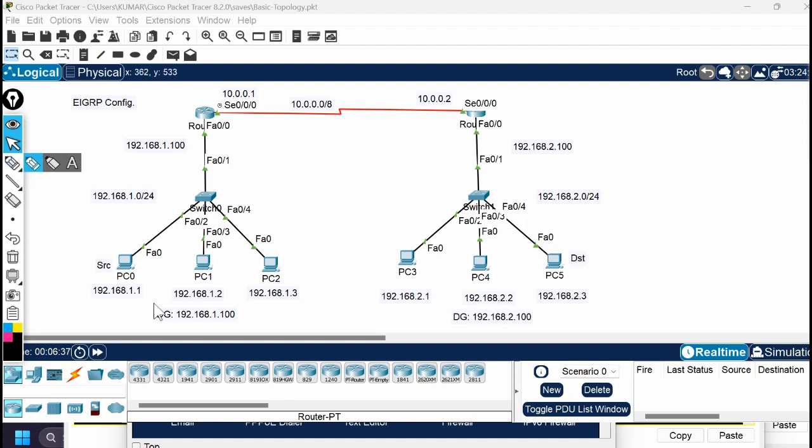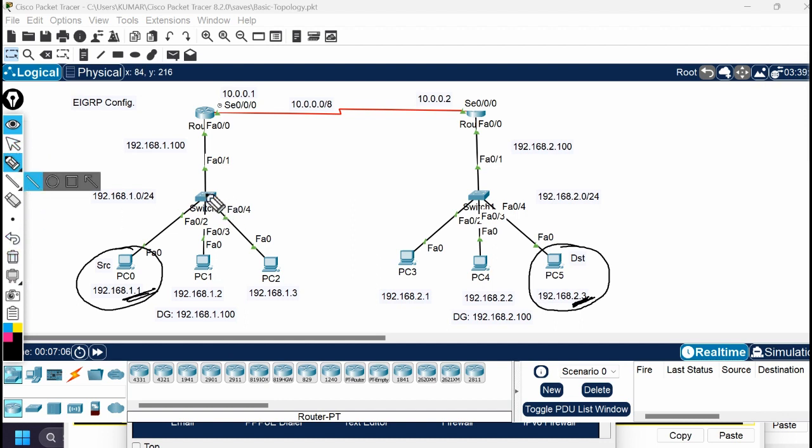Just to verify the same, what do we do now? I will go ahead and check it out. I will go to one of the PCs and consider this as the destination. I will ping from here to 2.3. If you do the ping without configuring routing protocols, of course you will not have any kind of communication. You will find destination host unreachable. Let us cross check and verify, and then we will do the routing protocol configuration and further verifications as well.